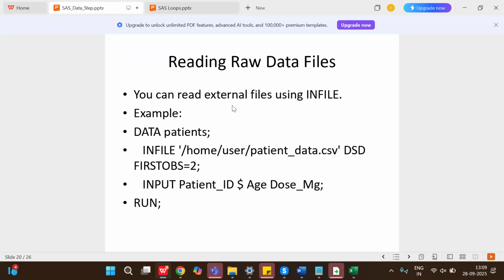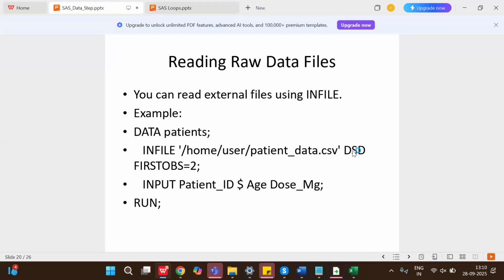And then we have seen the infile statement. When you want to read an external file, an Excel file or any CSV file, first you have to upload it in the SAS OnDemand software. Once you upload it, you can use the infile statement. In the infile statement, you have to give the path of the file. Once you give the path, you have to mention DSD.